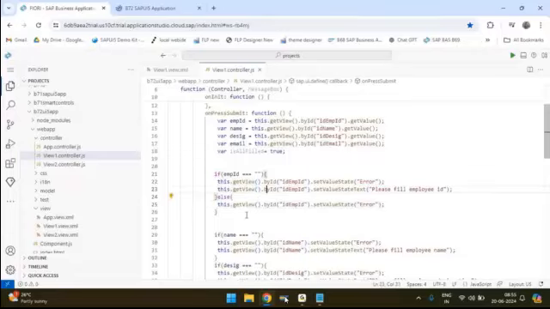Once again, guys, if employee ID is empty, we apply the color. Else means employee ID is no more empty, it is filled by the end user. So now you don't need that color, you need to remove it. How to remove it? You write this.getViewByID, same input field, .setValueState, and you write None. None means no color, remove that color. That is the meaning. Okay, now let us test it.